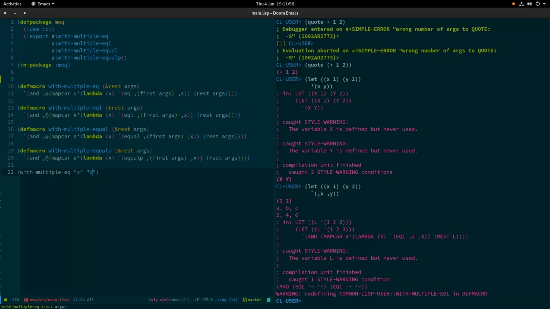So this should fail because these should be 3 distinct strings, and EQ refers to object identity. So this should be nil, which it is, which is great. However, symbols should be the same. They should be identical. So the symbol X, the symbol X, and the symbol X. This is true because these symbols share address and memory. It points to the same object. So this is true because they're all symbols.